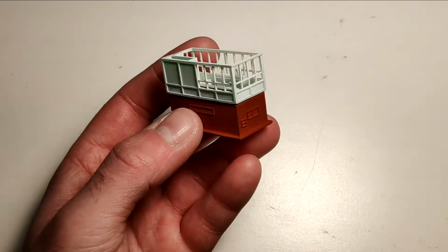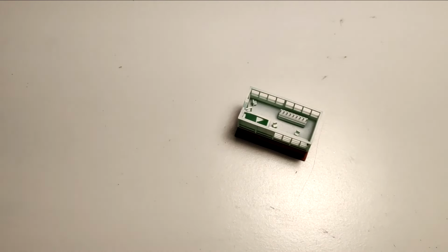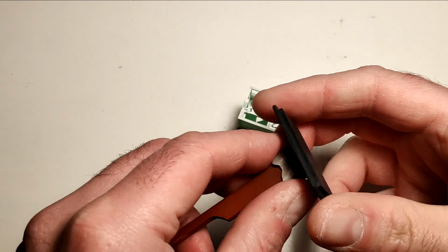Oh, do me. So obviously, that's that. But we also have a roof. Now, I painted the roof. It's a dark grey colour. And here we go. Nothing too extravagant.